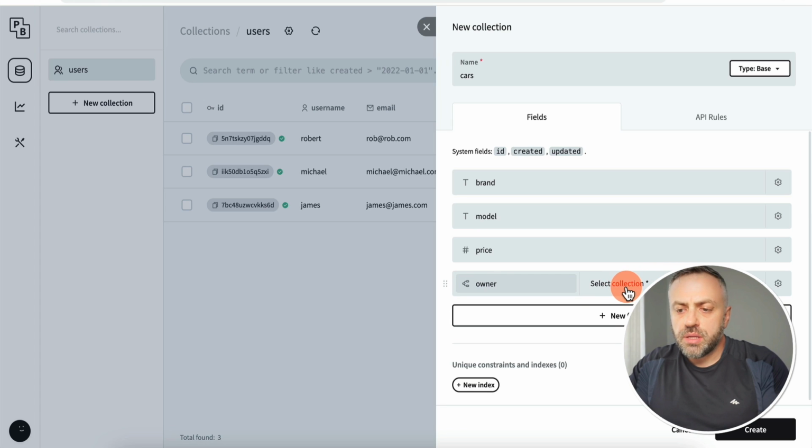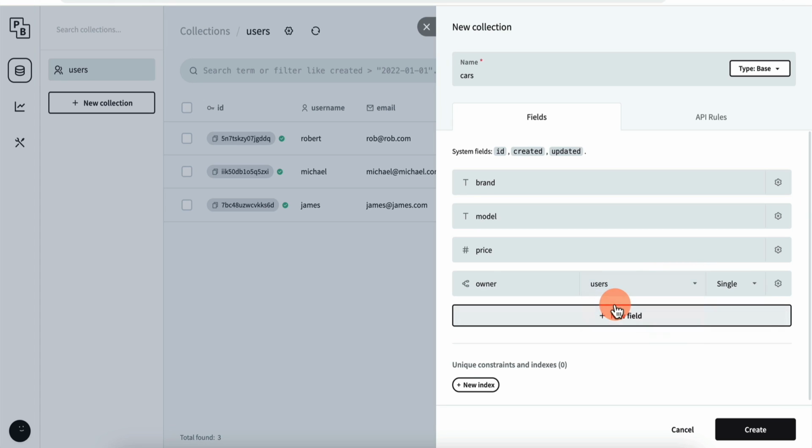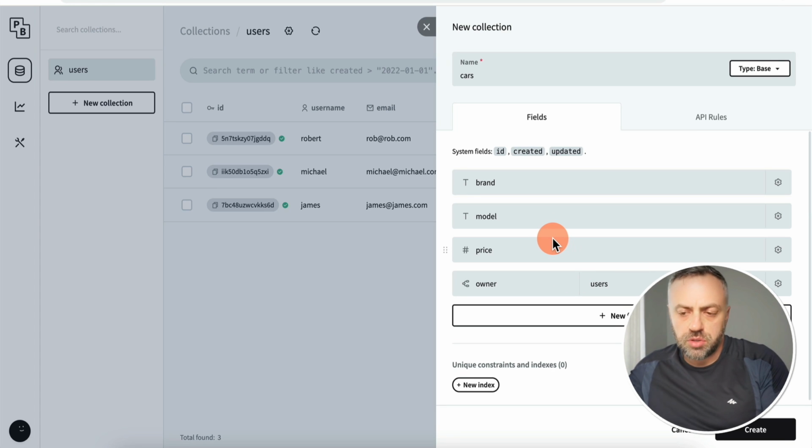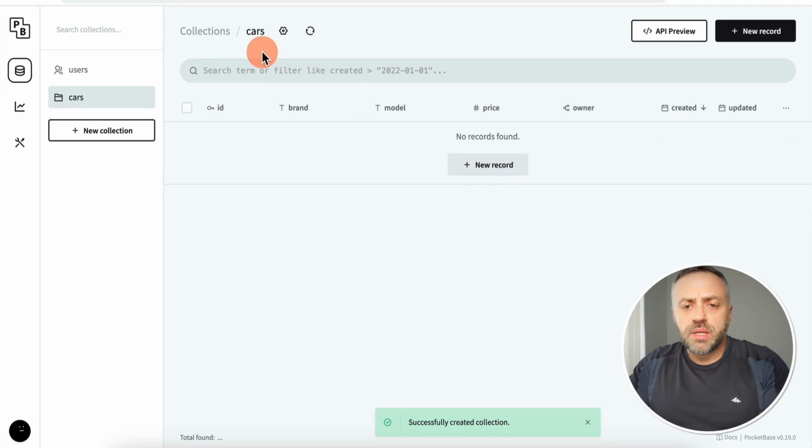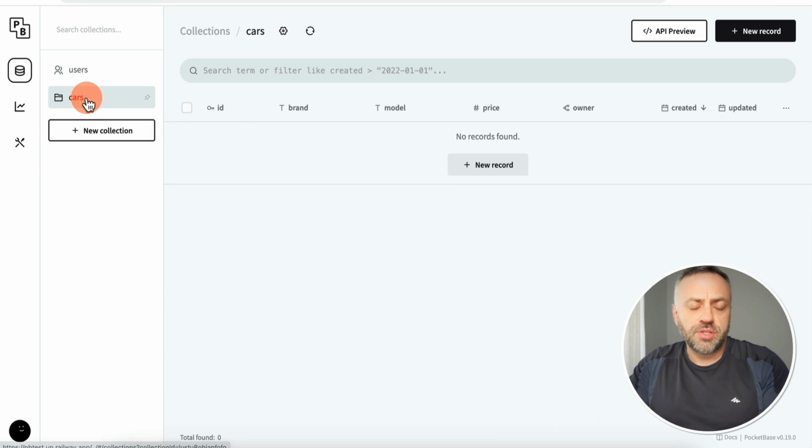And here we can select a collection called users, and we're going to be using a single because each car is going to be linked to a single owner, not multiple owners. And at this point, we are done. Now, later on, we can add more fields. We can remove fields like we typically do. But at this point, we can simply click create. And that's going to go ahead and create our new cars collection.